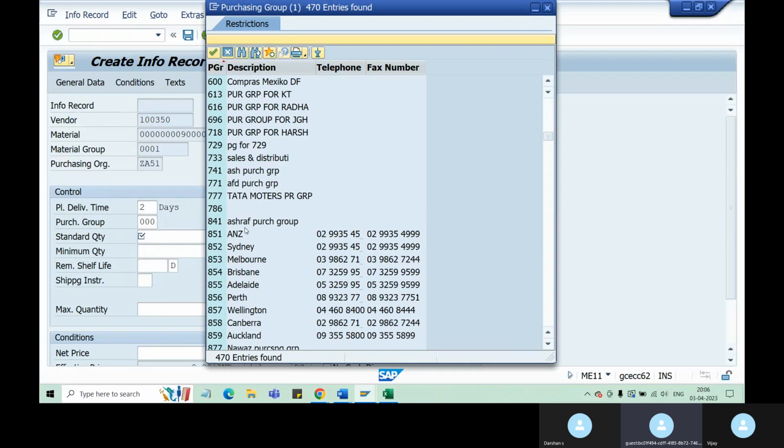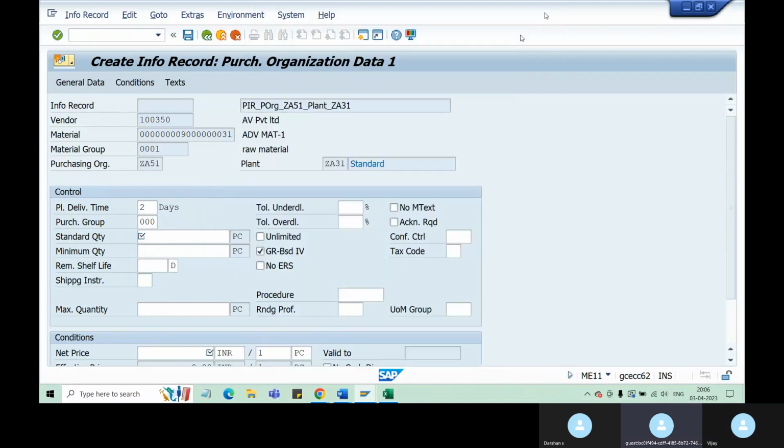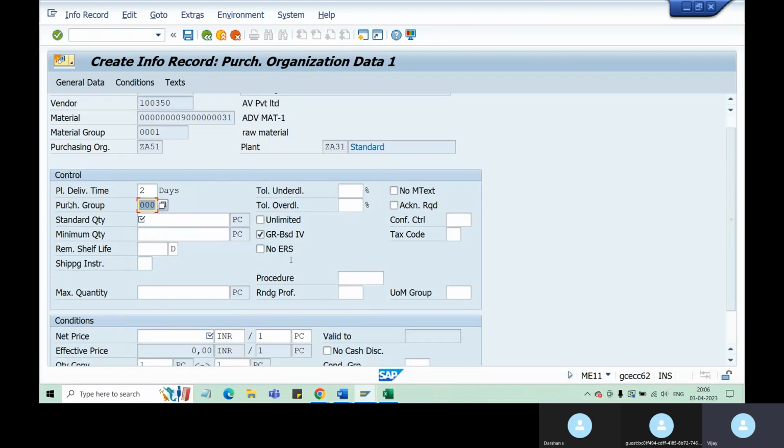Sir, in this can we enter any new entries? We can add entries. Yeah, that part will come later. First, we'll understand how to create all this data, then we'll go for configuration data. You can create your own purchase order group, material group, everything. You can change this screen layout as well. That we'll discuss in further classes. First, you need to understand what is SAP, what are these fields, what are the standard business scenarios, terms, and all.